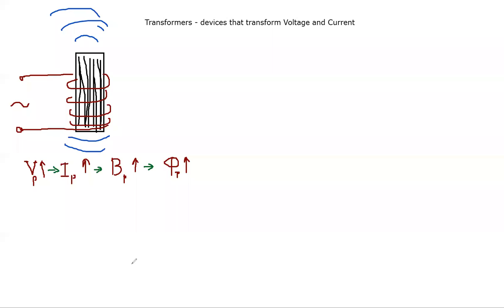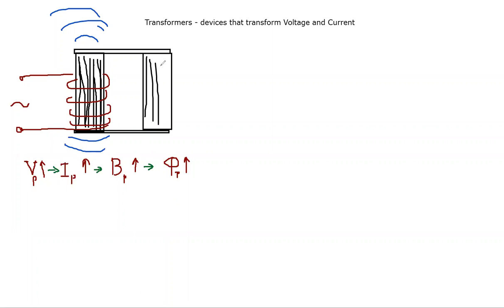To make a transformer, you will need to connect this end with another end with a secondary coil, right? Secondary coil will be looking somewhat like this. So again, made of the same kind of stuff, multiple sheets of iron glued together, and then wrapped around with a copper wire. So it's going to come here, around, around, around, and like that.